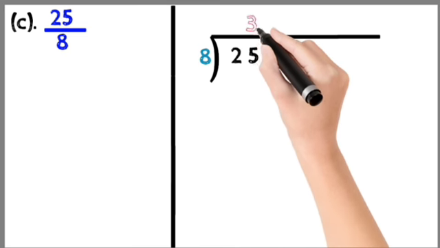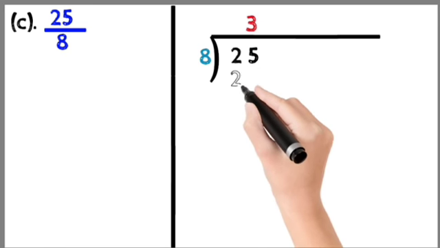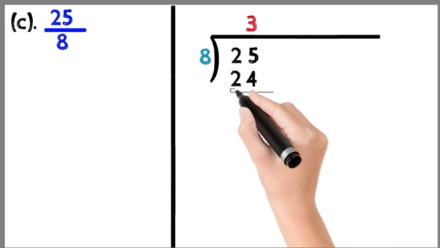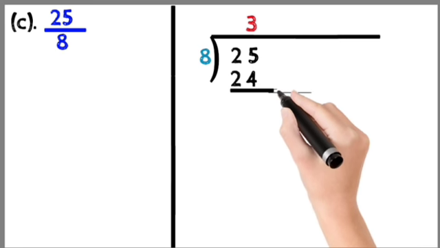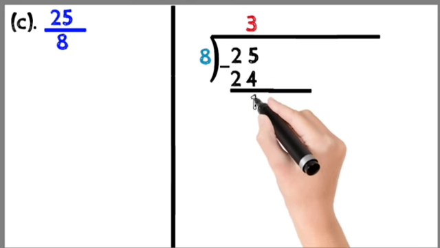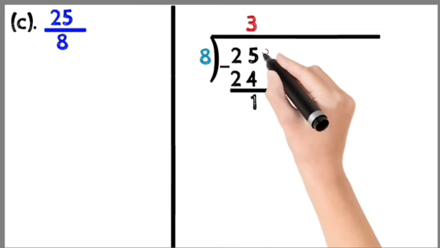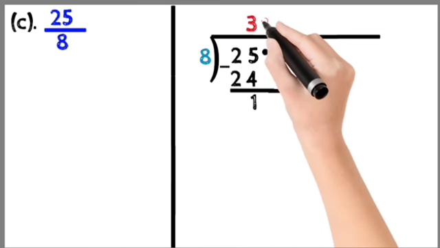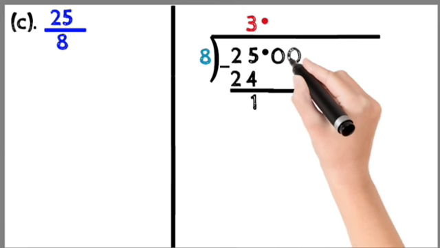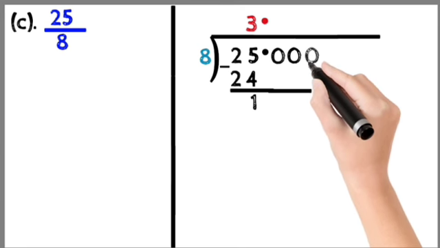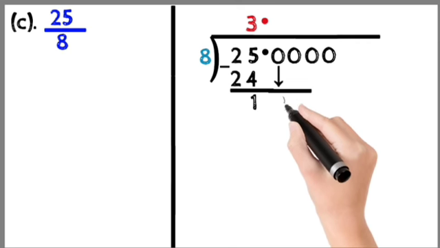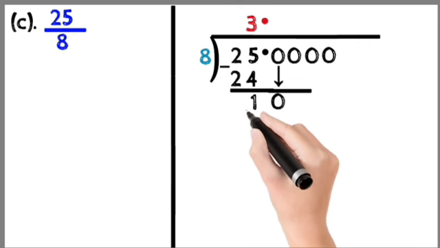At the very first step I can just divide: 8 3s are 24. Now I will get the remainder as 1, if I subtract 24 from 25. But we don't want the remainder, we want to continue. So I will put one decimal point at the dividend, and for the quotient also I will put one decimal point, and then I will write some zeros so that I can continue my division and finally get no remainder, 0.